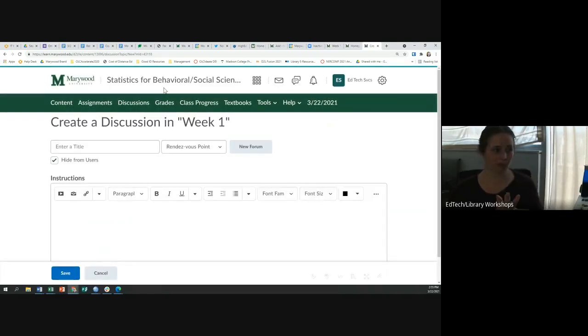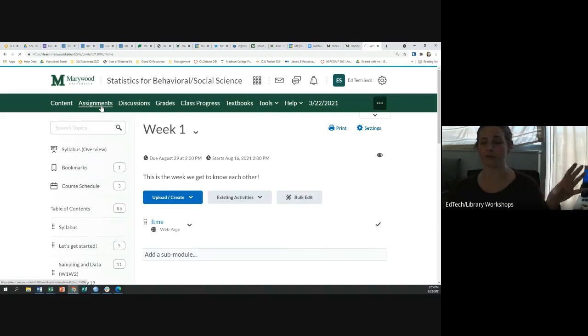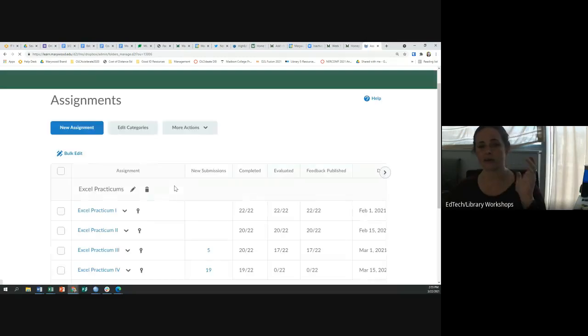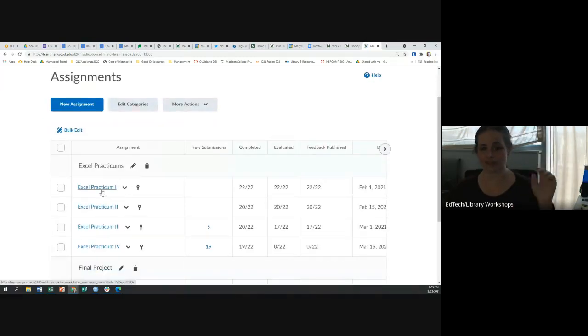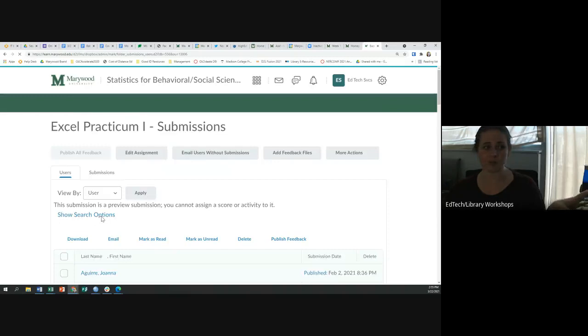Now for my Moodle transfers, what I have found to be best so far is to take that first approach, not the linear approach, and go to assignments and say, here's all the assignments that Moodle copied over, and check those settings. Go through them and say, is this how I want it to look? Is this how I want it to be? And just double check them. Assignments have generally transferred over very smoothly.